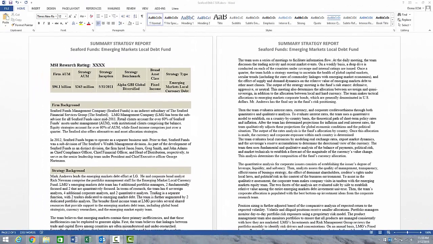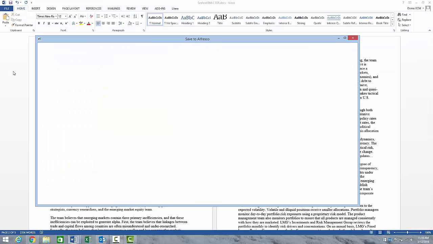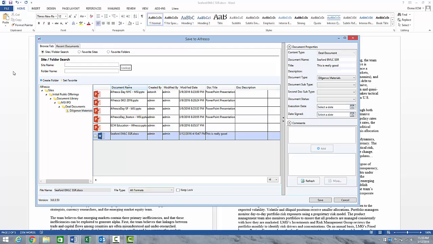Here we are back in Microsoft Word, and from here I can add some additional content or do whatever updates need to. Do my updates. So once I've finished editing my document and I'm all good to go, I of course can save it back into the repository. File, Save to Alfresco. And of course, here is that document locked by me. I can save that document or check that document back in.